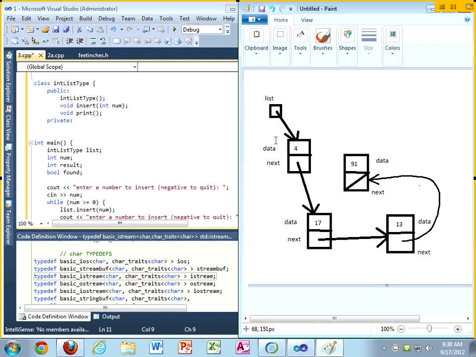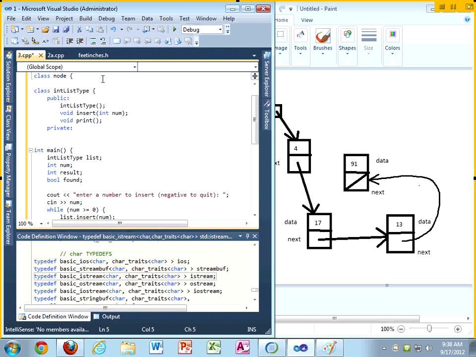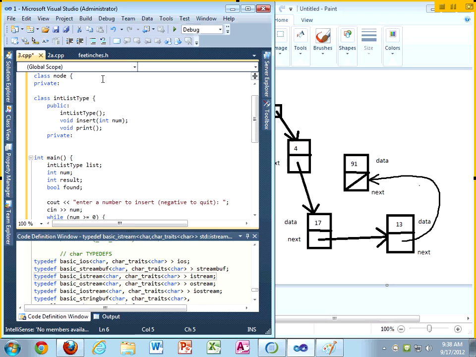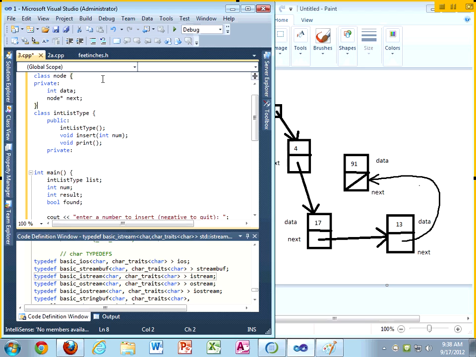Don't write this down, but that would look like class node, private, int data, and then a node star next, like that.